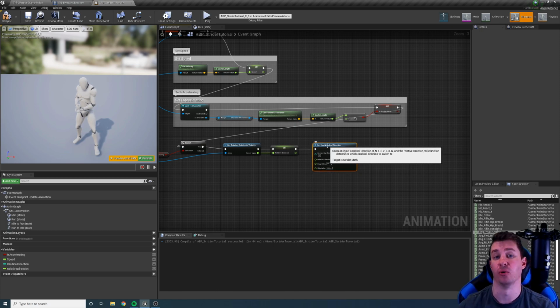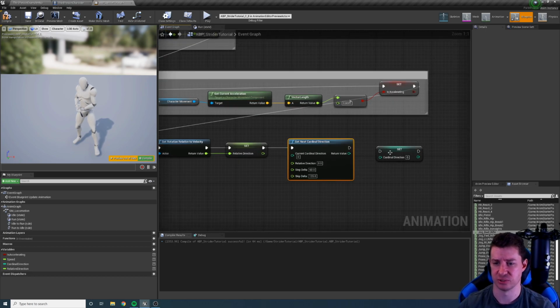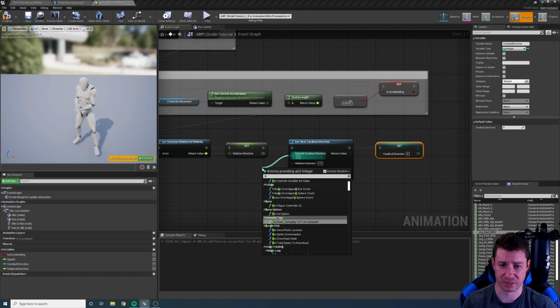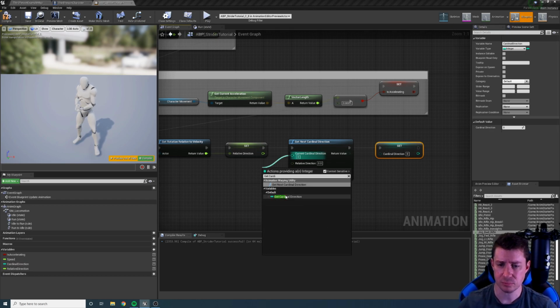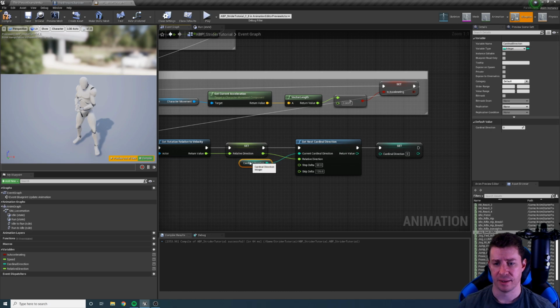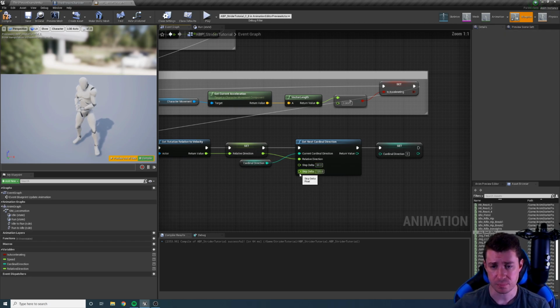Now you could apply your own logic to it. This function is just a single example. You could even have a component for your character that's calculating this based on your own logic. However, I've made this function, which is also quite simple. It takes in a bunch of information: your current cardinal direction and your relative rotation. So let's get the current cardinal direction, Get Cardinal Direction, and we can throw in the relative direction that we just calculated. It then decides which cardinal direction it needs to switch to, based on that relative direction and based on the cardinal direction you're already going.